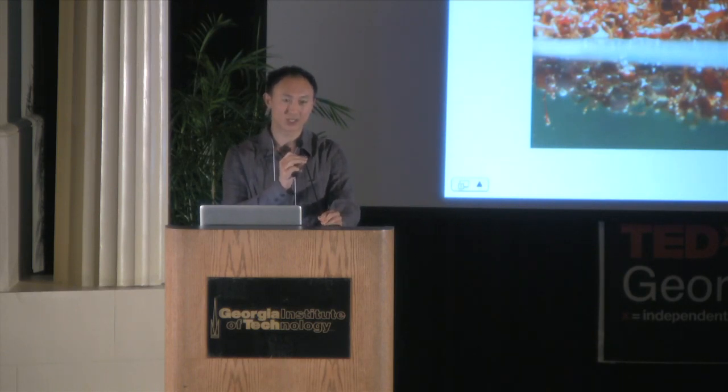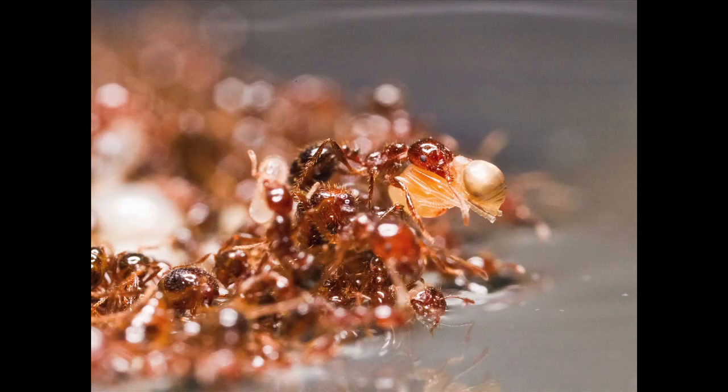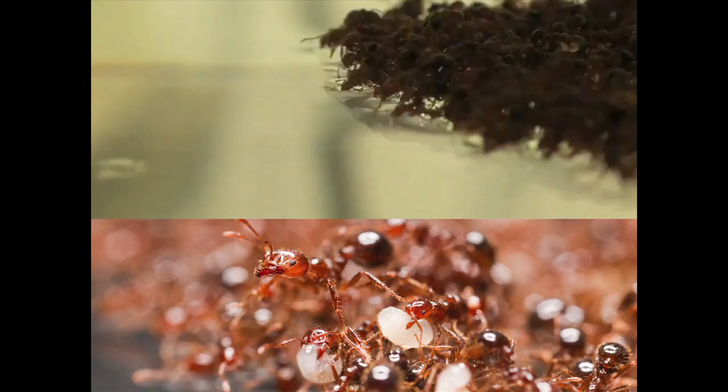But that's not really much use unless you can do it in flash flood conditions. So how quickly can they build? Imagine you're an ant — imagine you're a student on Georgia Tech campus. We're all on a boat with about 10,000 classmates, all clamoring to be on top, clamoring to prevent drowning and for survival. You've got people carrying laptops, wearable computers, backpacks, people on the bottom, people on the top. It's a chaotic mess. This is what the ants do — this is a view from above. 10,000 ants, two minutes, and a raft is built.